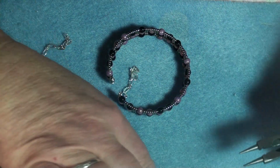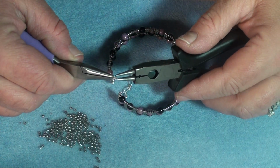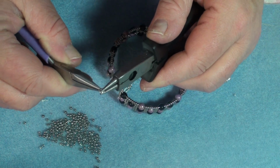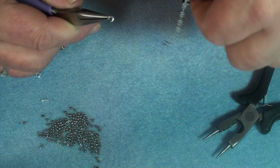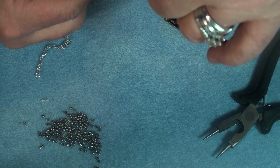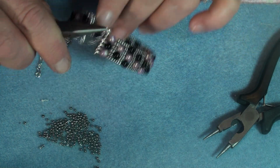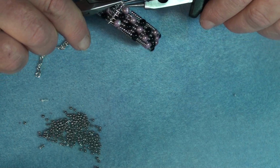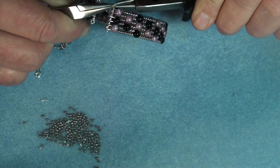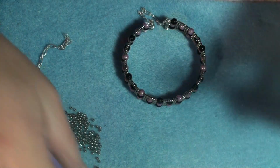Grab your other jump ring, open it up, like so. And I kind of let it dangle to make sure my chain isn't twisted in any way, and grab it with the hook of the eye pin and like that, and then just close it up like that. All right, so now you have your opening done.